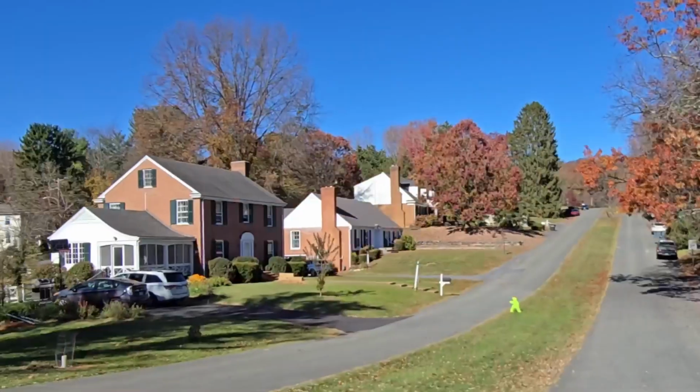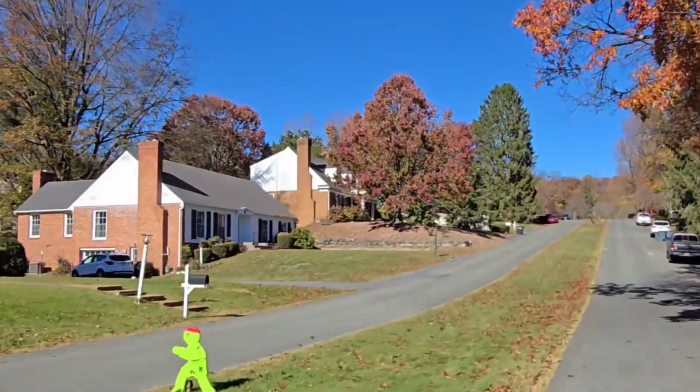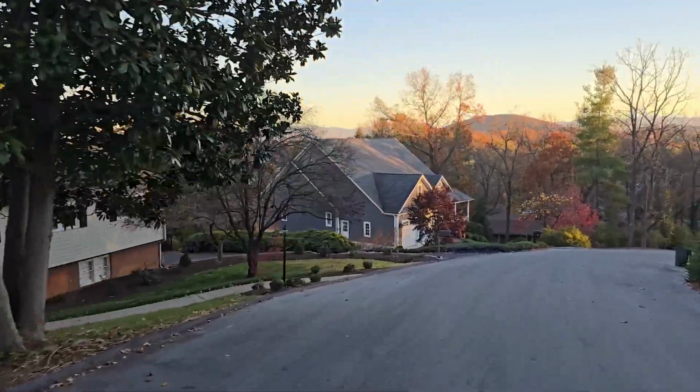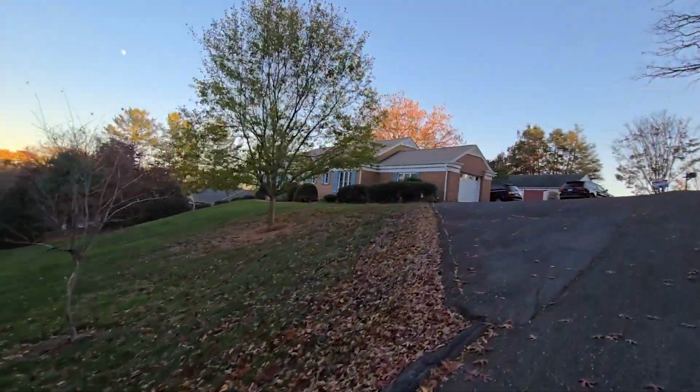So today, as I mentioned, we are in the Forest Hill neighborhood in the city of Staunton, and we are at 104 Woodland Drive. Now, the Forest Hill neighborhood is a great neighborhood. You enter it and there's a nice boulevard with a grassy median strip in the middle of it. And then you come back to the rear of the neighborhood, and in the back there's a large hill, and many of these luxurious homes, like the one we're going to show you today, sit on this hillside and up the hill.